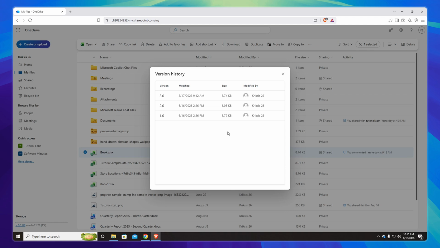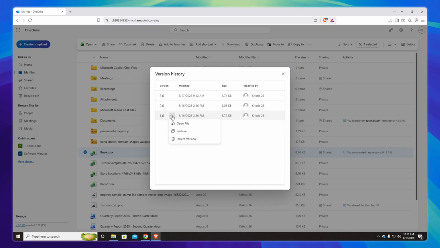Version history is useful for tracking changes and restoring earlier drafts, but sometimes you may want to clean up older versions to save space or simply keep things organized. In the Version History window, you'll see a list of all saved versions along with their timestamps. Locate the specific version you want to remove and click on the three-dot icon next to it. A small context menu will pop up with several options including Open the File, Restore, and Delete Version. This gives you full control over what you want to do with each saved version.